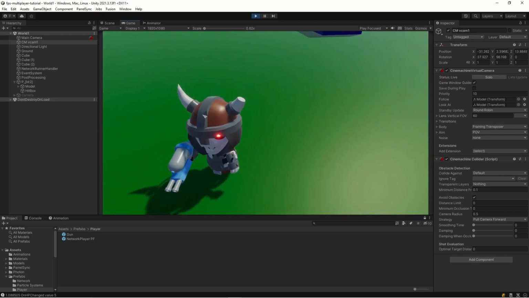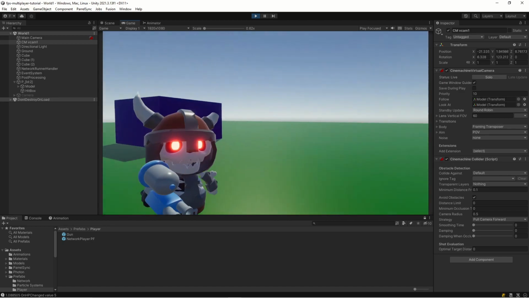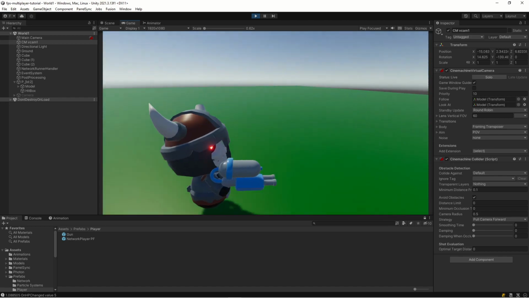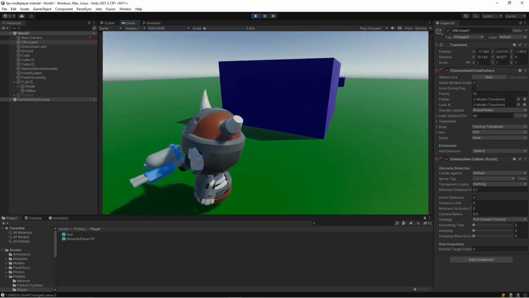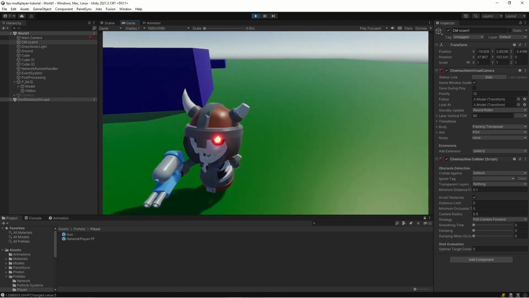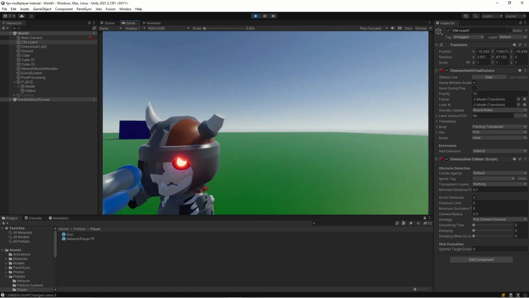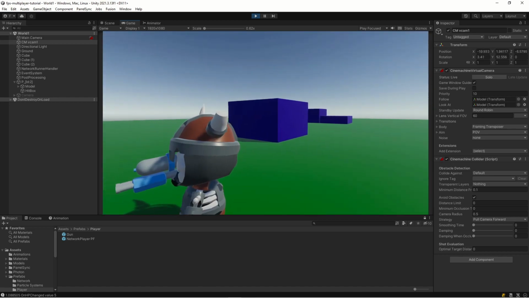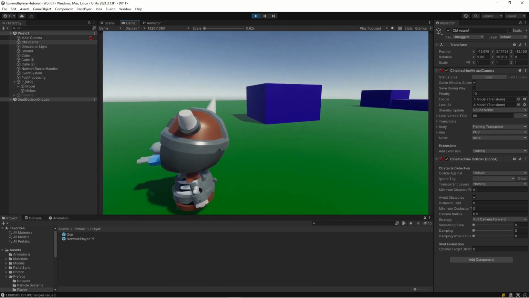So here we have our third-person camera, and it behaves a little bit strangely, because we can rotate fully without the player actually following, but that's fine. That's something we will fix later in our code. We also want to have the ability to change the camera mode so that we can swap between first-person camera and third-person camera in the game.